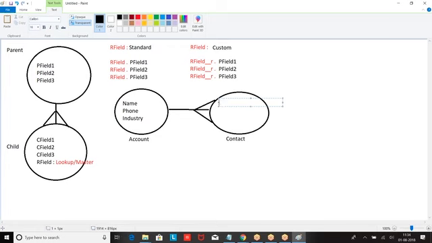Now we have two objects. Account, and now I am creating company.